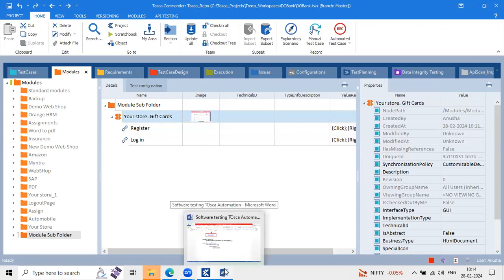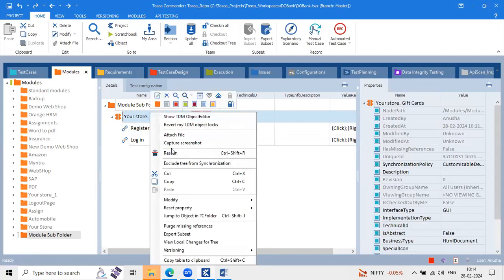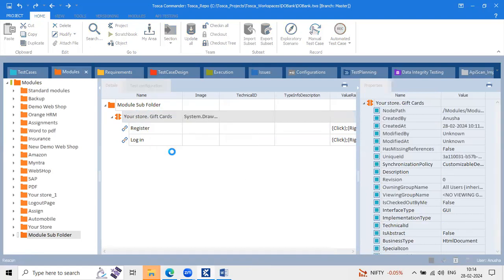Did we see that register as unique, Anusha? Yes, that is unique only. Okay. Where was it shown? Can you come again and show that? Yeah, I'll do that.